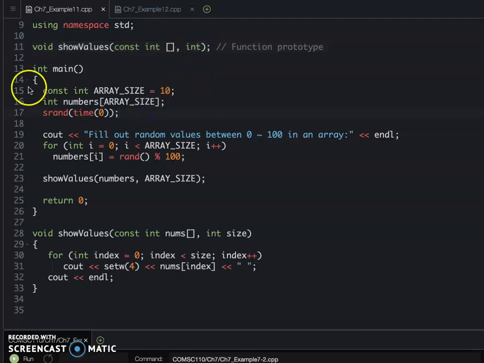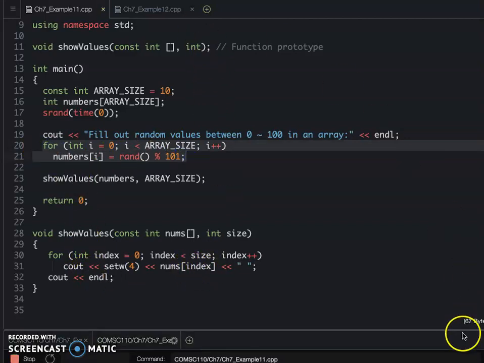Now earlier we said we want to create a random number between 0 to 100, right? So that's why we need to have our array created. Since we need to use the rand function, we need to have the srand to have the random sequence. So fill out the random value between 0 to 100. Since we say inclusively, that's why 0 to 100, each one we just do the rand mod by 101. After you finish this for loop, then let's display our array.